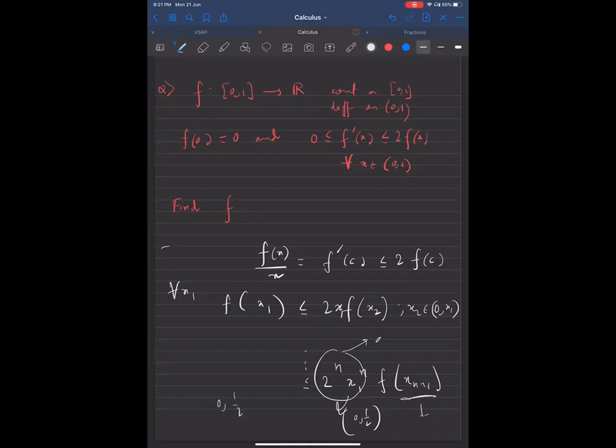But now what about after half? When you start with x1 to be greater than half, then this thing is not going to 0, right? We can consider e to the power minus 2x into f of x. Yeah, that is the solution I have.